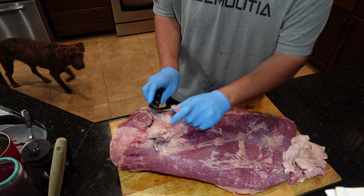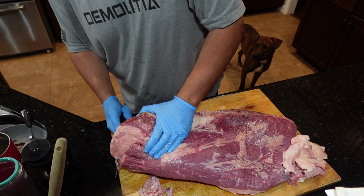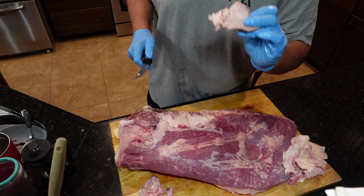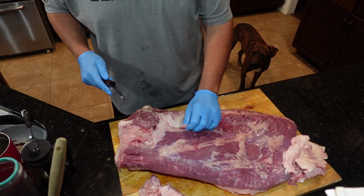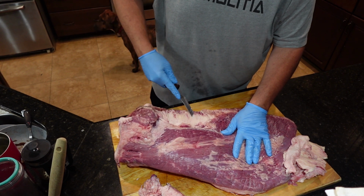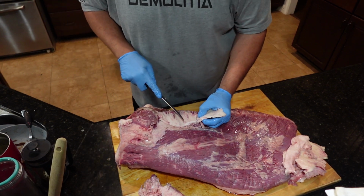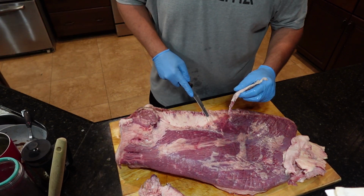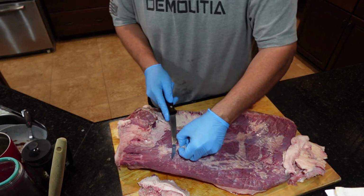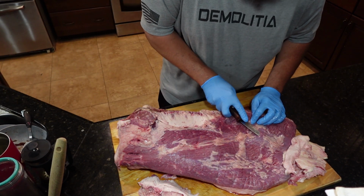But what you are looking to get off of it is a lot of the big heavy fats. Okay? These big thick chunks of fat will not render down quick enough while you're cooking. And like right here where I'm cutting, the fat is real tough. And that fat does not render well. This stuff here could, actually it will, but it's still better to trim some.